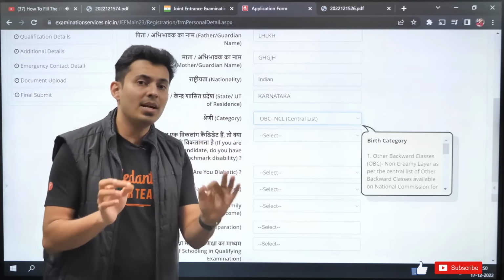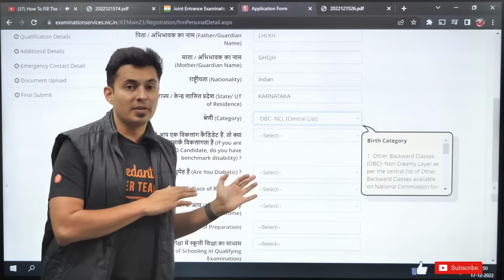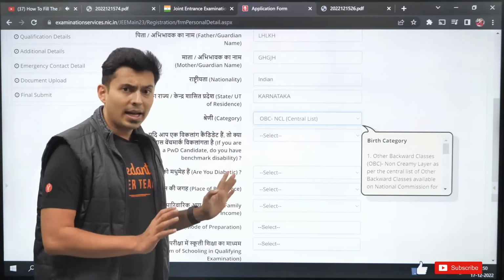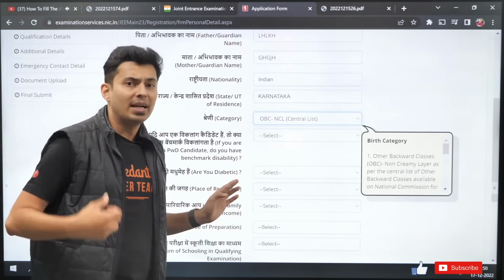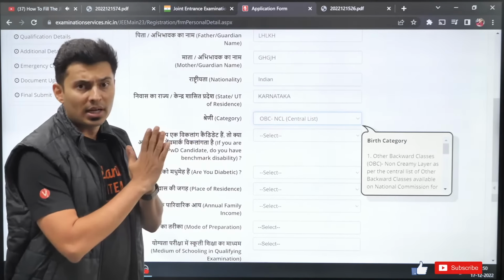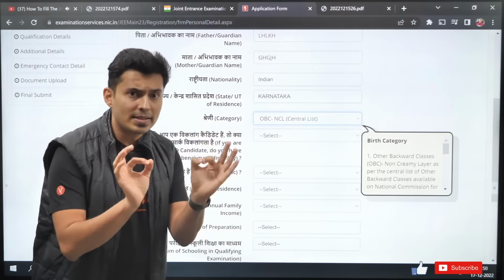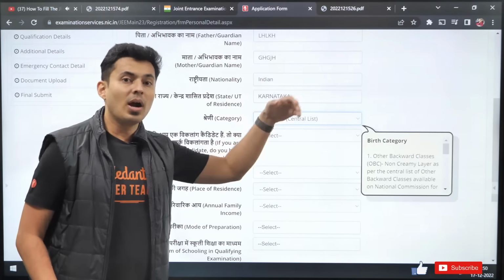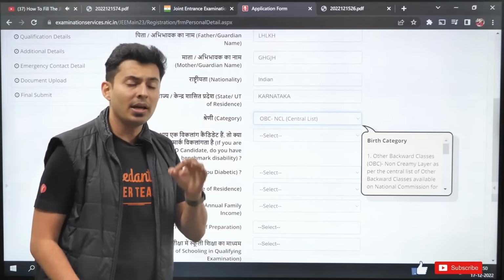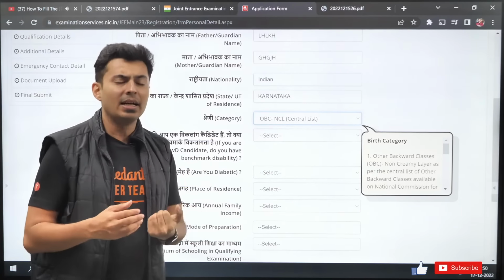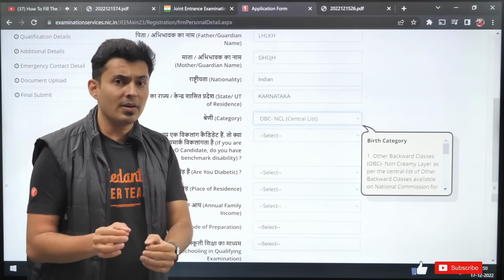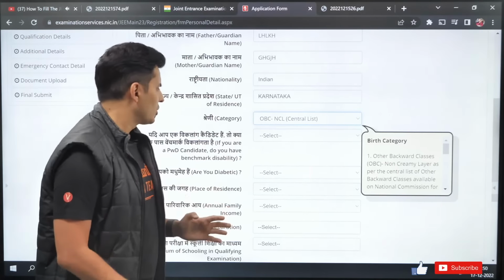If you don't have it, it's okay. Right now, you can just fill it. If you have it, it's all right. I mean, you will get an option to fill that caste certificate or upload that caste certificate in a bit. All right. So very clearly I'm telling, for SC/ST category students, even if you have older certificates, it's still okay. For OBC students, you will need, I think, a fresh certificate after April 1st usually.